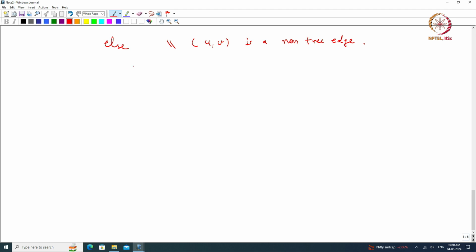If v.color equals grey, that means uv is a back edge. Okay.